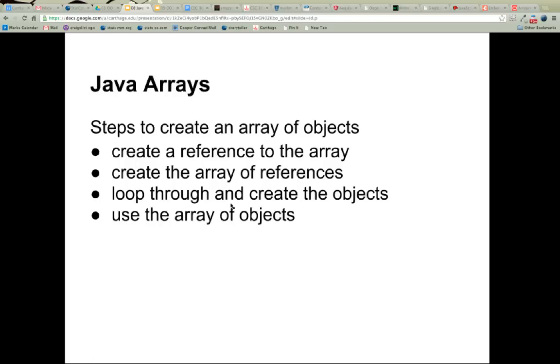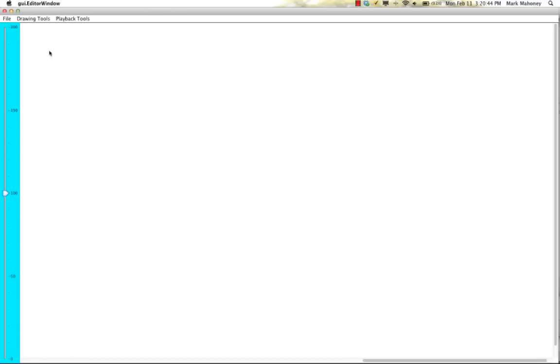Okay, there's also a shorthand notation for creating an array of objects. Okay, so String names and then an empty set of square brackets here. And then I forgot my little curly braces here. We're going to surround this comma-separated list of calls to new with this set of curly braces.